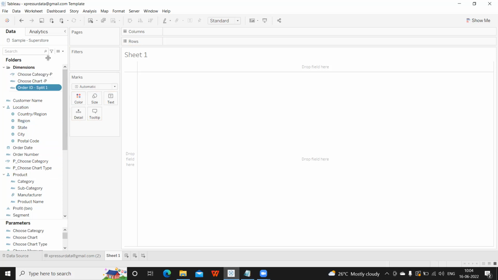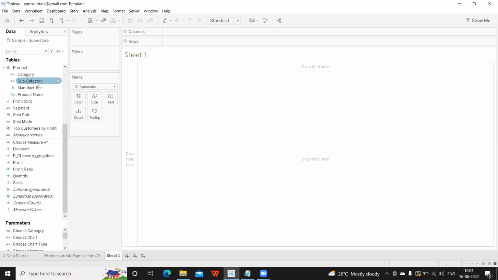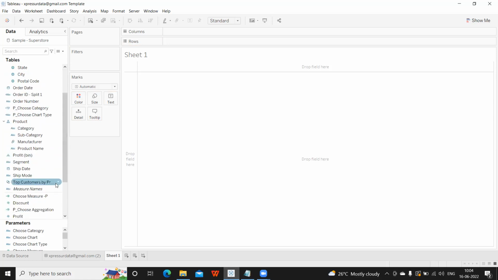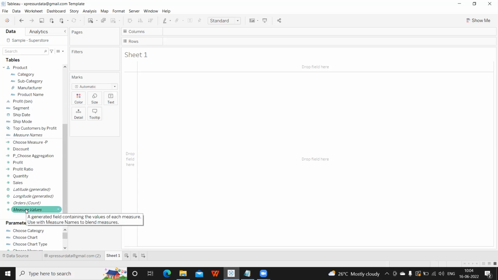Okay, so that is organizing your data, but for now again I'm changing it back to group by data source folder. Now you will see that that folder is not available. Okay, so whenever Tableau is connecting to any data source, by default it creates two important fields, that is measure names and measure values. Two important. So these are important with respect to your certification, and this is important with respect to your interviews as well. So what is measure names and what is measure values?